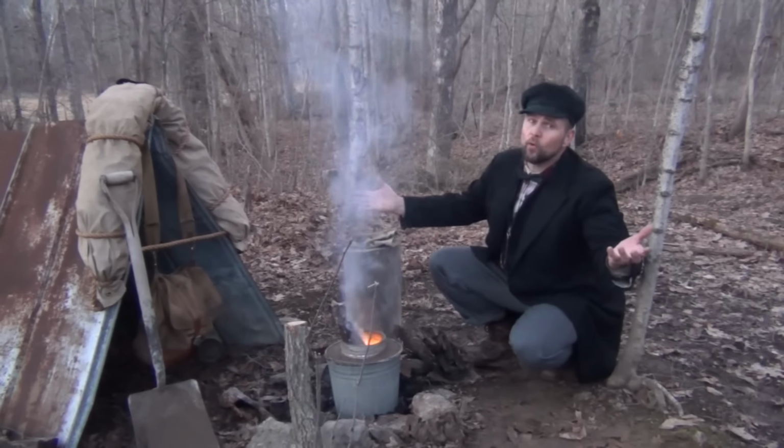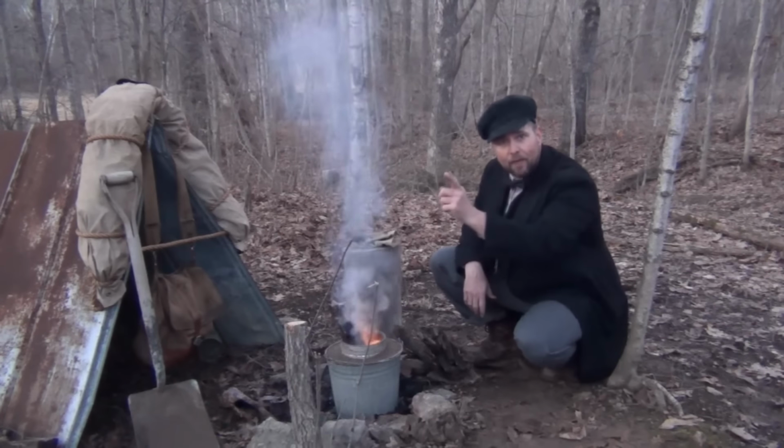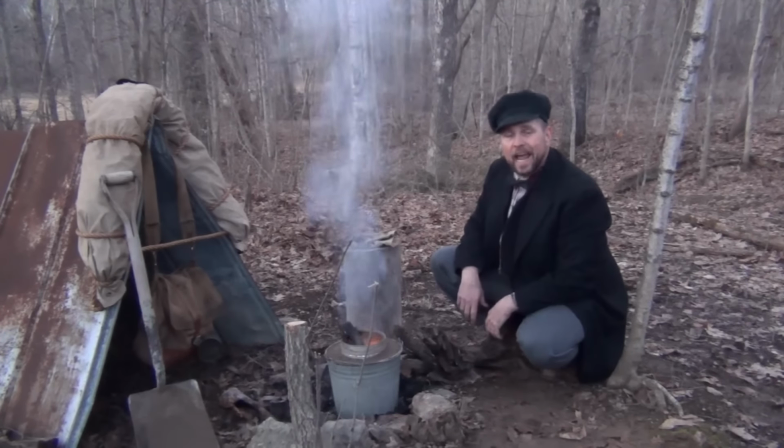Well folks, that's one of the ways it was done and how the hobos kept warm in cold weather. So get out there, practice your hobo skills, and have a great time. This is James Bender for Waypoint Survival.